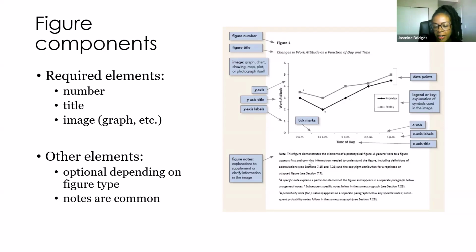And then the last thing here is going to be the note. Not all figures are going to have a note, but you'll see them pretty often. In the note, there are going to be things that cannot necessarily be understood from the title or from just looking at the figure itself. That can be specific or general. These notes can also contain p-values and attribution, so anything where you need to give credit about a figure will be there too. So let's get into thinking about some of the best practices for some of these.